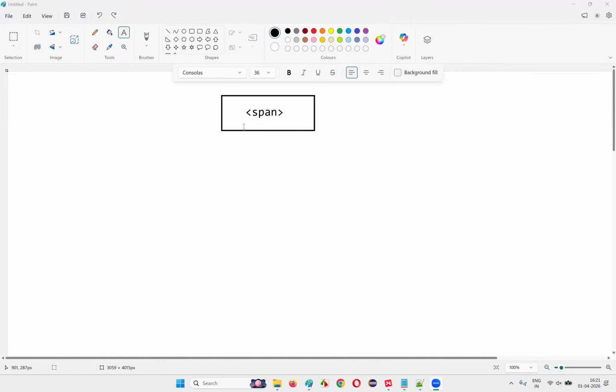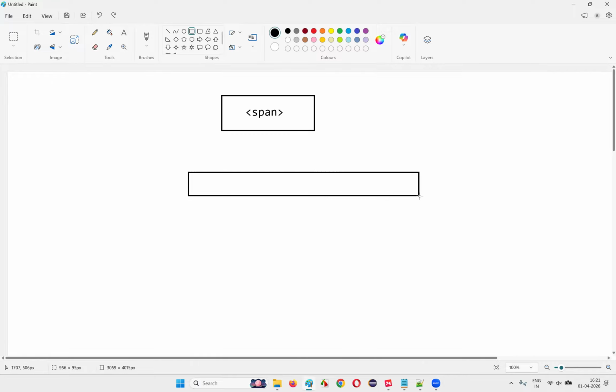That's all fine. Why we are learning the span tag in this session or in this course is clear for you. The next thing that you need to understand is what is the use of this span tag? Why do developers, while building web pages, have to use a span tag? For what purpose? For example, there is an element.